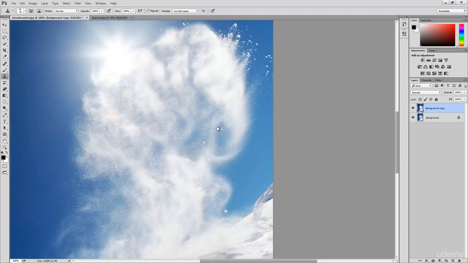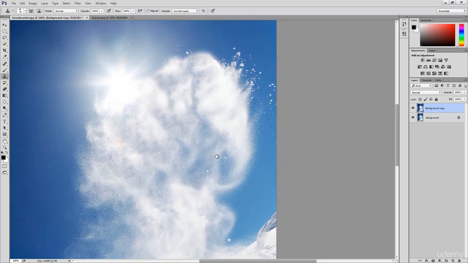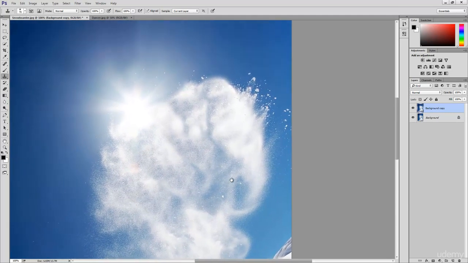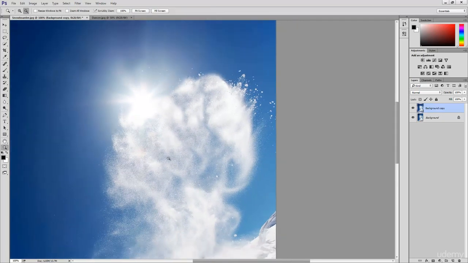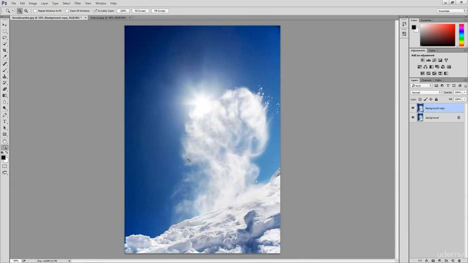Okay, I think I'm done. I'll just go back to the Tools panel and grab my Zoom tool so I can zoom out. Very nice. Let's take a look at my before and after.